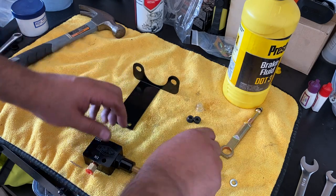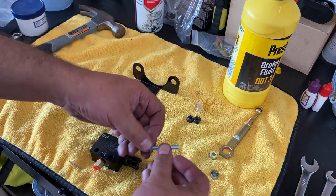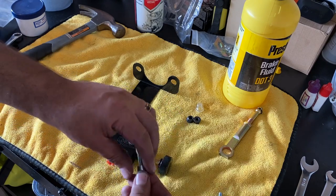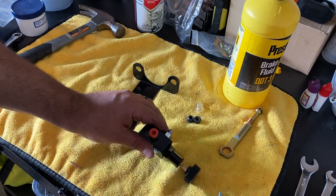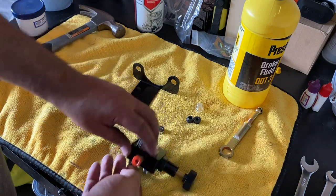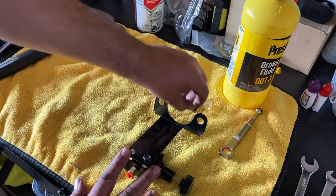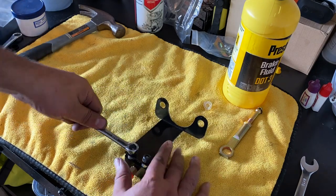Okay, so what we wanna do is get our washers. There we go. And then we have our spacers. That. Oh, I'm sorry. This, then our spacers. Okay. That goes on here, and then our nuts. These look like 7/8.